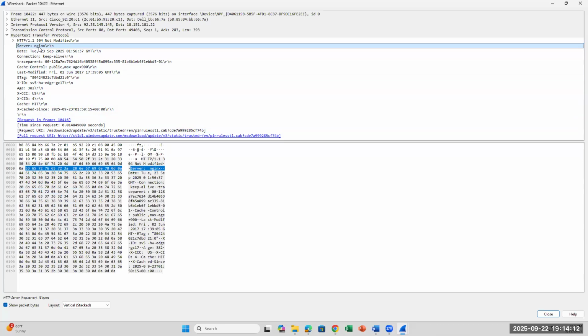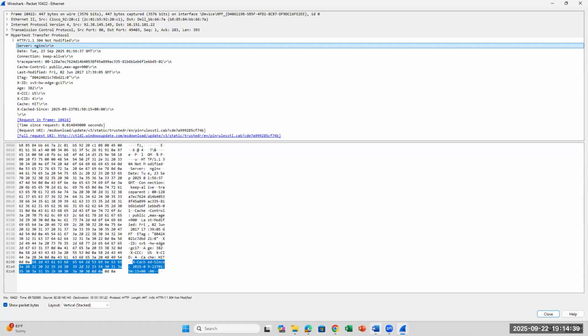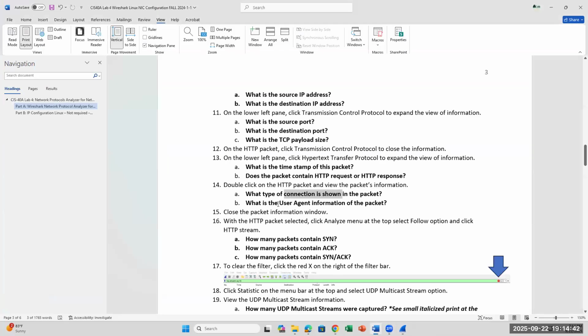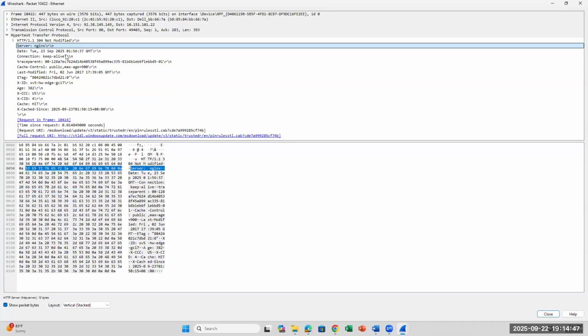If it's a Microsoft server, it will say IIS. That's a web server. And if it's a Linux server, you would see that it's NGINX, and that would run Apache. Sometimes you would see user agent as a service package, but it doesn't spell it out right away, so you have to work with what you get. If you don't have agent information, you can refer to the server information.